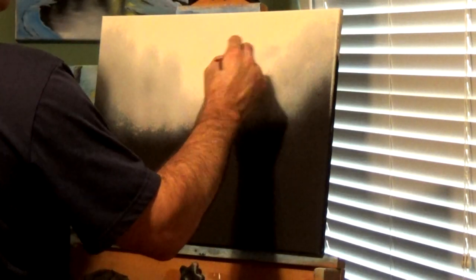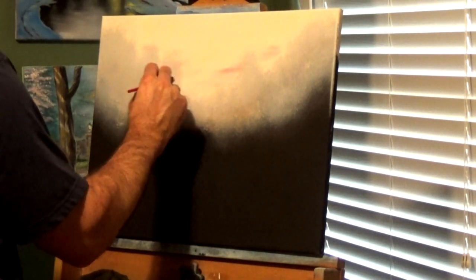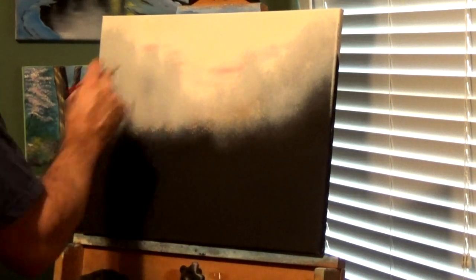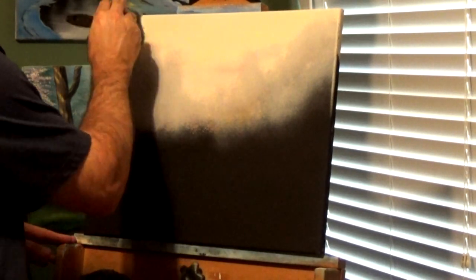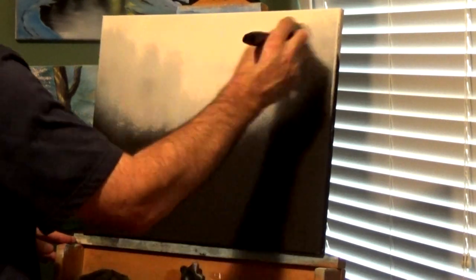I'm adding just a tad bit of cadmium red, just to give the sky a little bit more color. Then I'm going to blend it with that 1.5 inch brush, because right now, as you can tell, it's a little too much, but I planned on that anyway. The white that's actually on there mixed with the yellow ochre will blend really nicely.